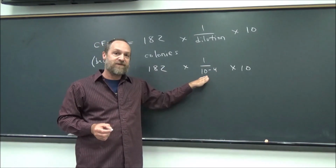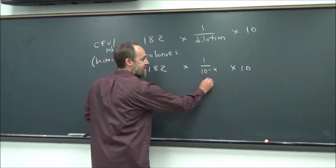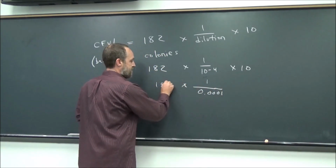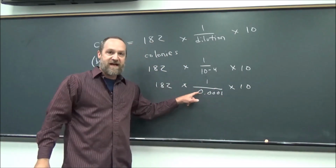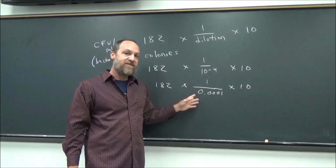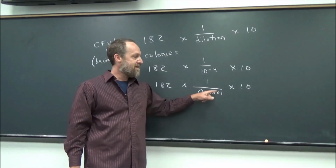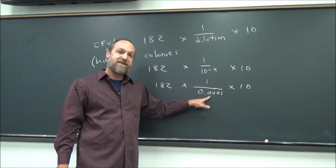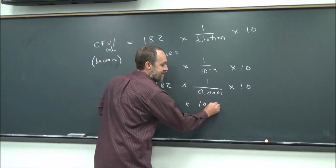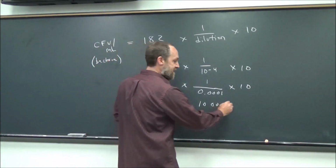Okay, now this can be a difficult calculation for some people. What I like to do is convert the exponent into a decimal. So that is 0.0001. Okay, I've got in the handout how to convert negative exponents into decimals. So now that we have this, we can say 182 times 1 over 0.0001 times 10. But look, you can also convert this into a single digit. Basically, look it up in the PDF handout. This would be equal to 10,000. Okay, so we have 182 times 10,000 times 10.